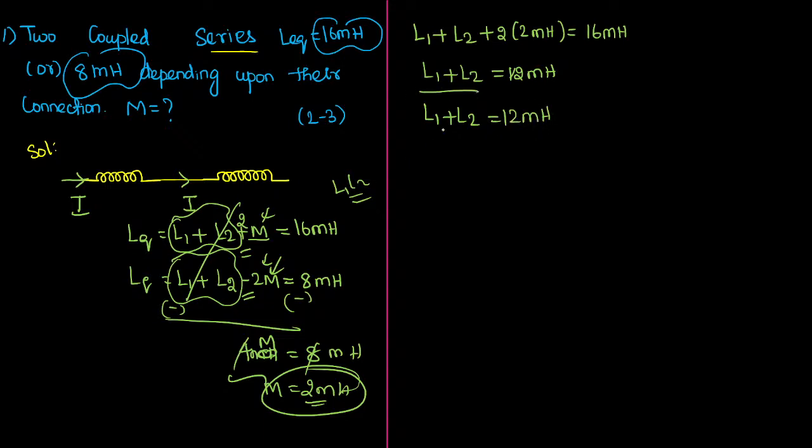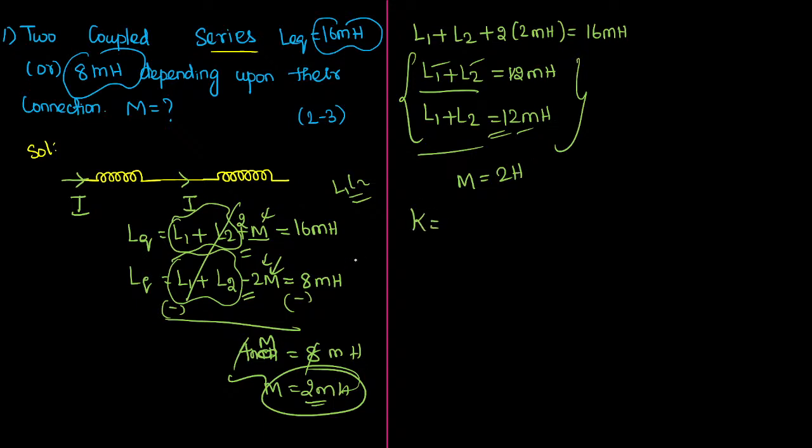So it is very easy to identify the value of L1 and L2 together. One more point: you cannot easily break them apart, because to find these two values some other clue would have to be given, but they haven't given that, so that is not possible here. But I can say the overall self-inductance value is 12 millihenry and the value of mutual inductance is 2 millihenry. Now what is the coefficient of coupling?